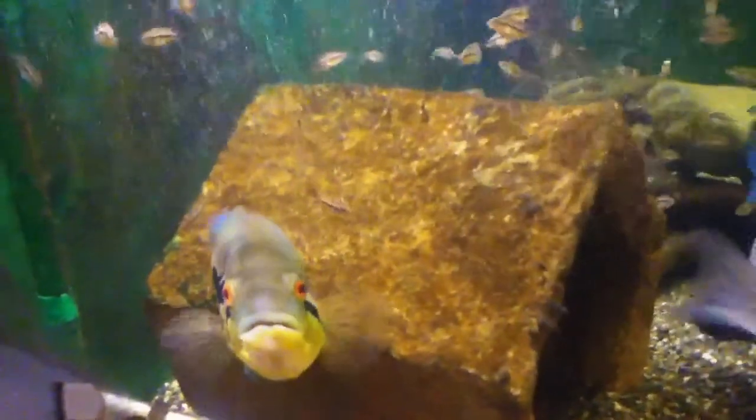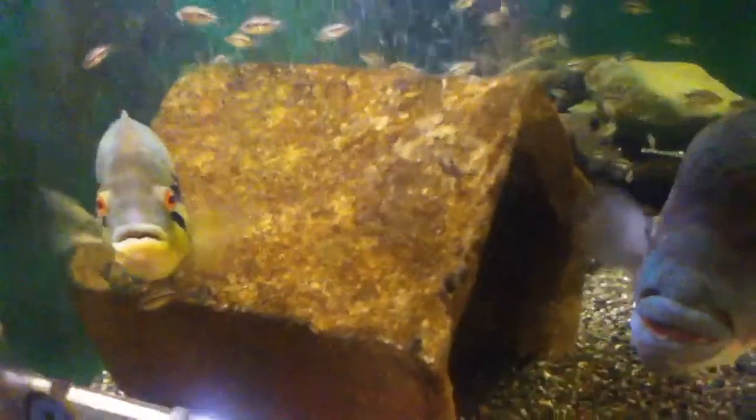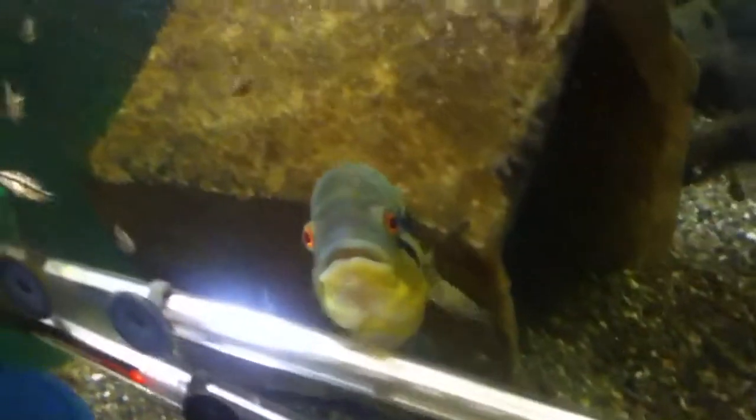This rock — this cave — is a little over two feet long, and my male Dovi no longer is able to fit in it, so I know he's at least 24, 25, maybe 26 inches at this point. The female Dovi is growing in size — she's probably in the teens by now, 13 to 14 inches something like that. This is the big fella, and there is fry all over the tank.